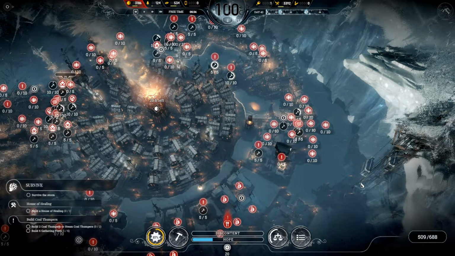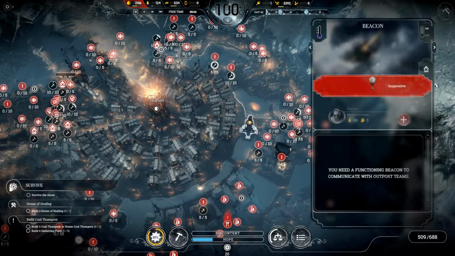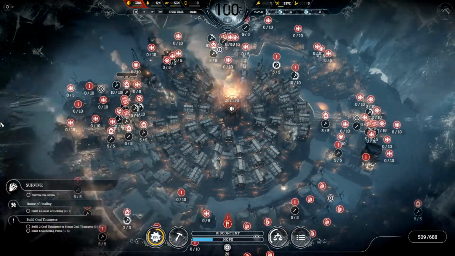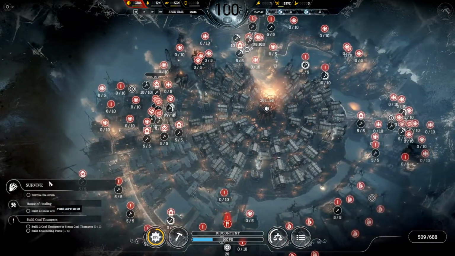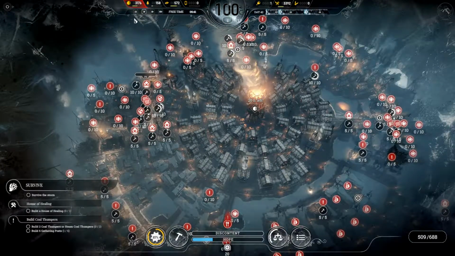And frankly, we don't need the outpost depots. Let's cannibalize them. Let's get rid of the beacon. There's nobody outside right now. The only thing we care about is what's inside. We can always deal with other stuff later. So let's just go ahead and knock all of those out.